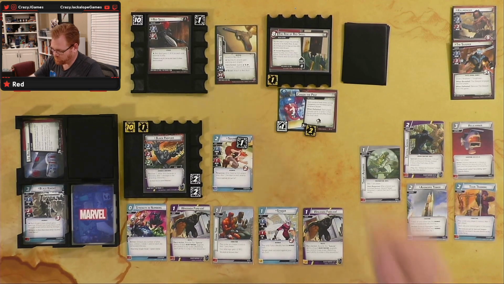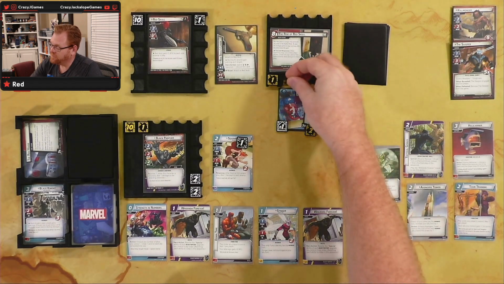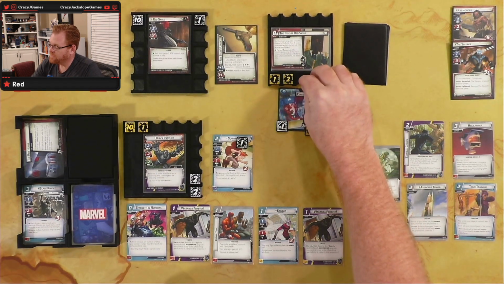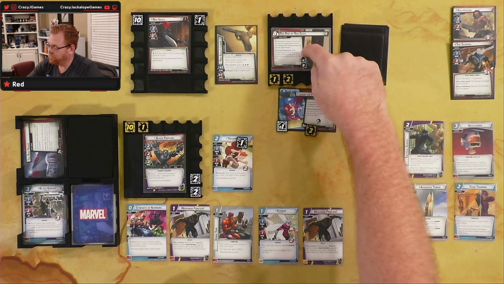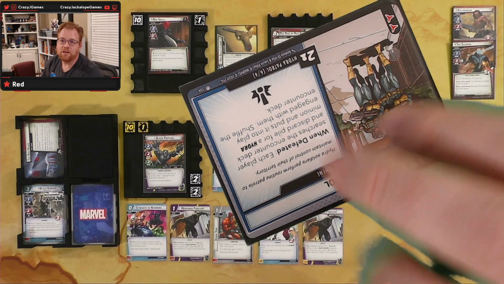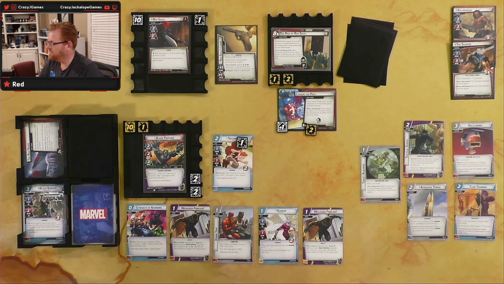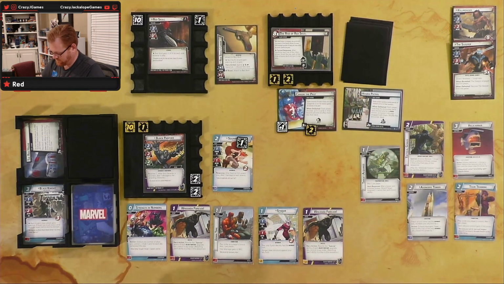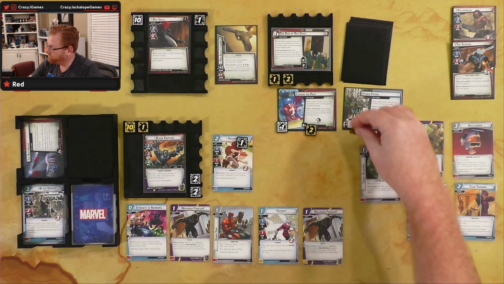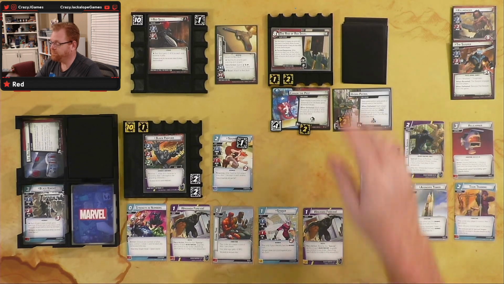All right. We're over to the villain phase. Villain phase, we're going to put 2 on the main scheme. So it's going to be up to 3. All right, because of the forced response here, we're going to look at a new side scheme, and we get, what's this one? Hydra Patrol. Hydra soldiers perform routine patrols to maintain control of their territory. That's going to come out with 2 on it. All right. Now, the good news is, with some Wakanda Forevers, I can clear this up.